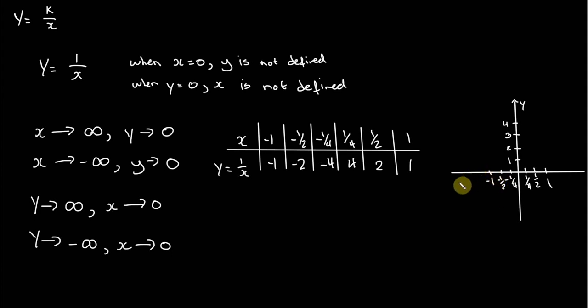Basically, now we can just plot our points. For example, when x is 1 fourth, we know y equals 4. When x is 1 half, we know that y is 2. And then when x is 1, we know y is 1. It's going to be like that. And then now for on this side, I should label this. That's negative 1. That's negative 2. That's negative 3. That's negative 4. That's the x-axis as well. Why don't I highlight this in another color, just so it stands out. It's not the greatest graph. It's a bit condensed. So again, when x is negative 1 fourth, we know that y is 4. Put a dot there. When x is negative 1 half, y is negative 2. There. And then when x is negative 1, y is negative 1. So it's going to be there.